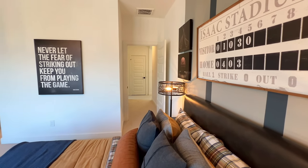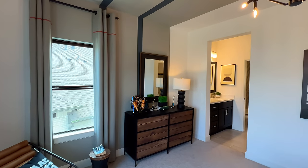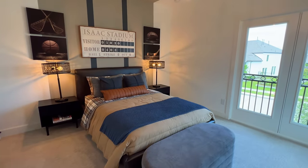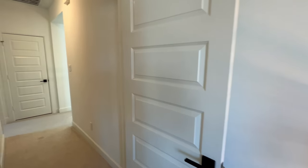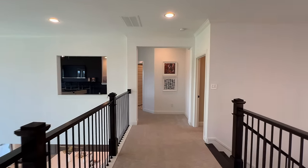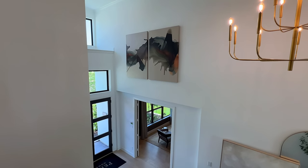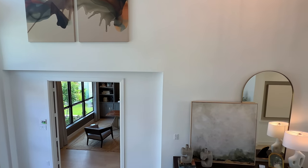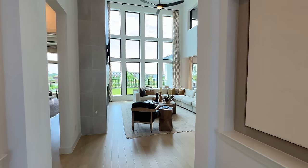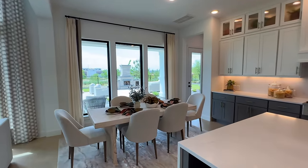Just a little bit about Bridgeland — it's a huge community being built in Cypress, Texas. The amount of acreage here is unbelievable — it takes 15 to 20 minutes to get from one side to the other. The reason I don't always emphasize the community is because you can build this plan in other 80-foot sections. For example, this section is in Bridgeland as well as another community down south called Meridiana. Major builders like Perry Homes, Coventry Homes, and Newmark Homes are building the same plans in other locations.